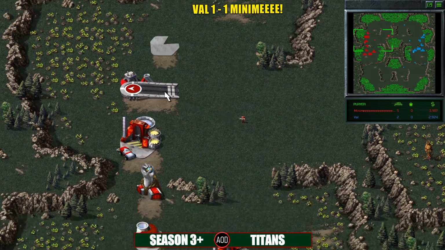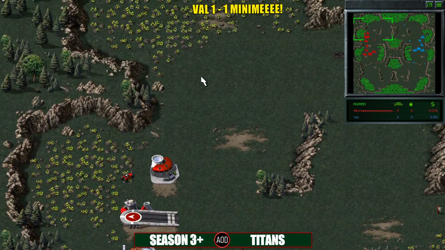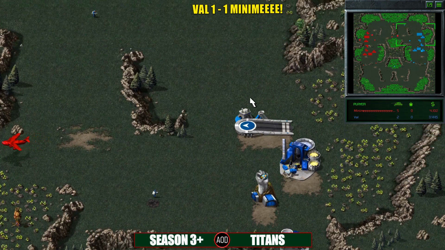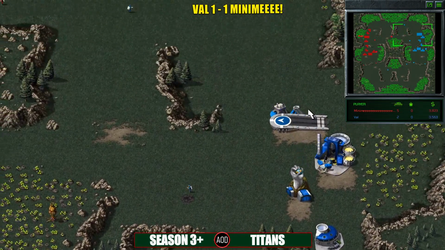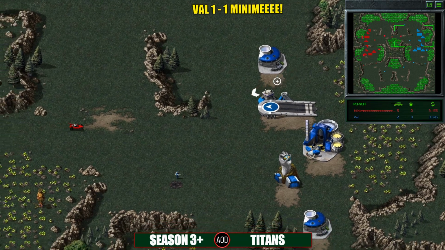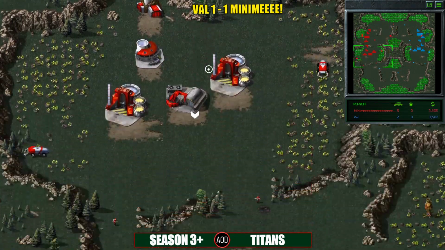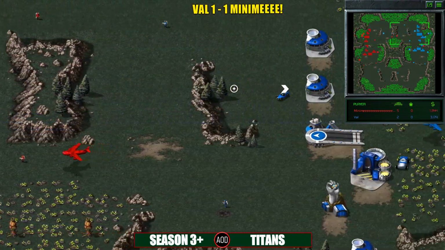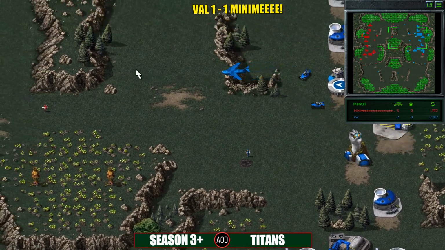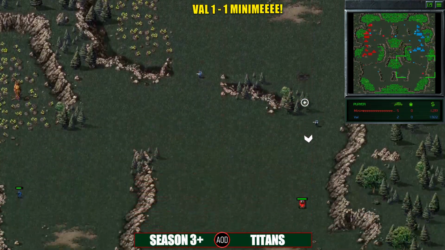Alright, so it looks like Minimeeee has got his airstrip up and buggy's coming out. Val is a little late with the airstrip. So she's going to be a little bit behind in unit production, but it's not the end of the world. This is a fantastic Nod map. A lot of it, you can play defensive very well because of all these chokes. It is a fun map to play.